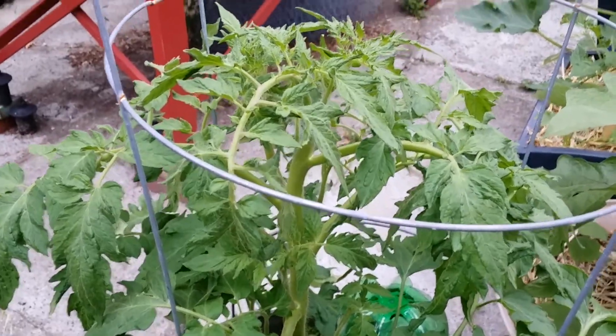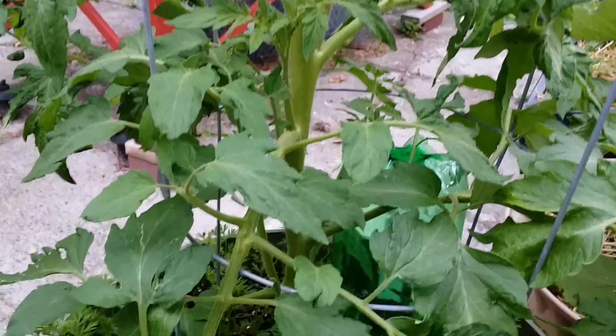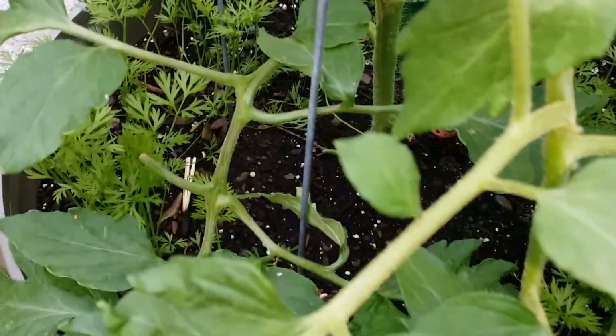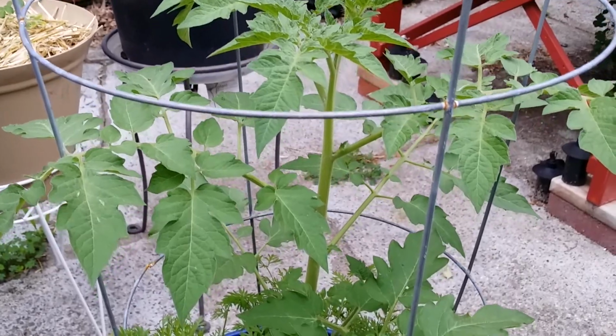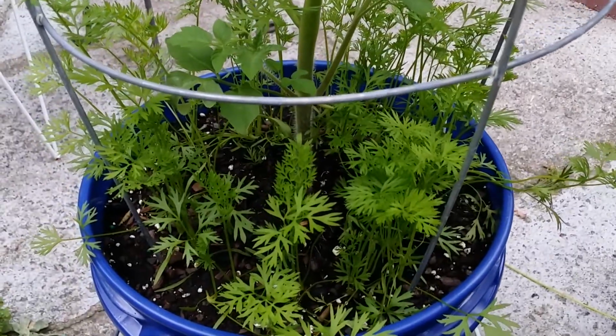Eggplant. That's supposed to be my Roma tomatoes. So small. This is volunteer tomatoes. And this is my Jubilee tomatoes. I planted it kind of late, but oh well, next year I'll be ready for them. And underneath that one are the carrots. That one also, that's the Sweet 100 cherry tomatoes. That one also planted late from seeds. And that's also carrots. Amazing.